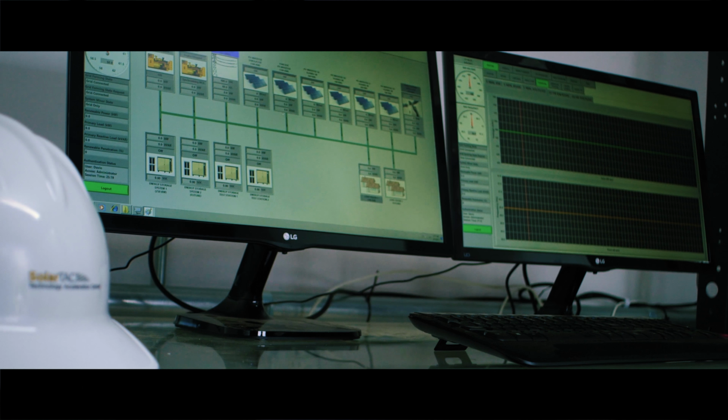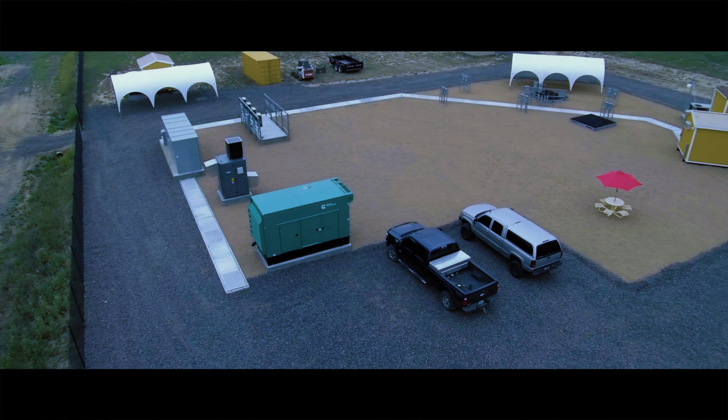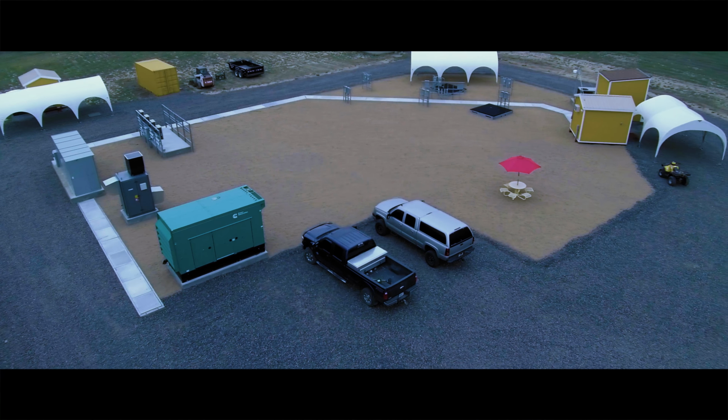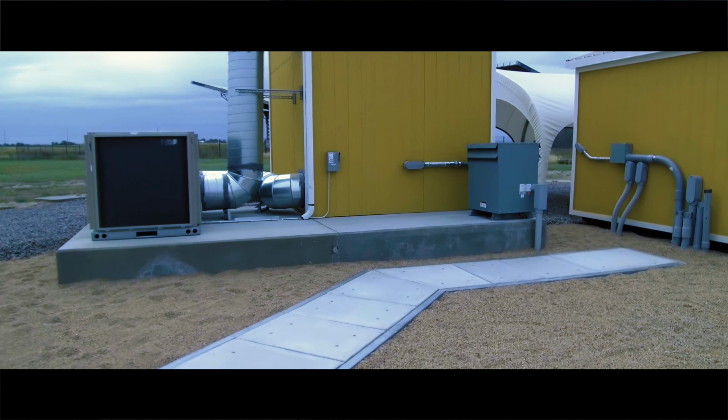So we're really excited about GridNXT and where it's going to fit into the overall development process of technologies for this new grid that I think we're going to see over the next few years. So there's nothing else like it around. There's no other privately held microgrid of this size where you can literally plug and play and be testing, bring your equipment out here and be testing tomorrow.